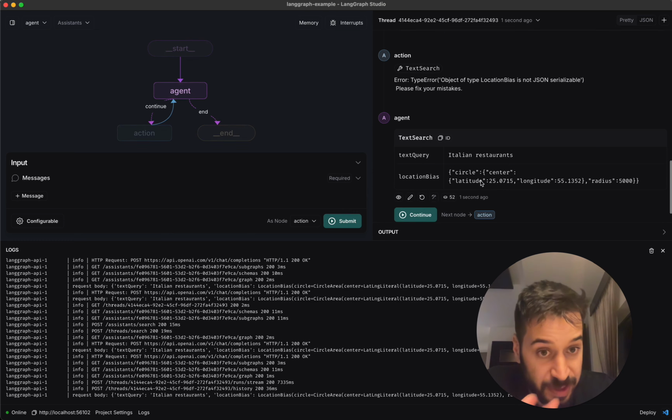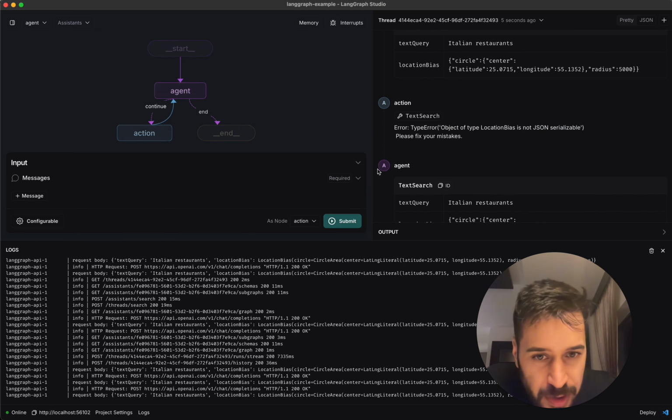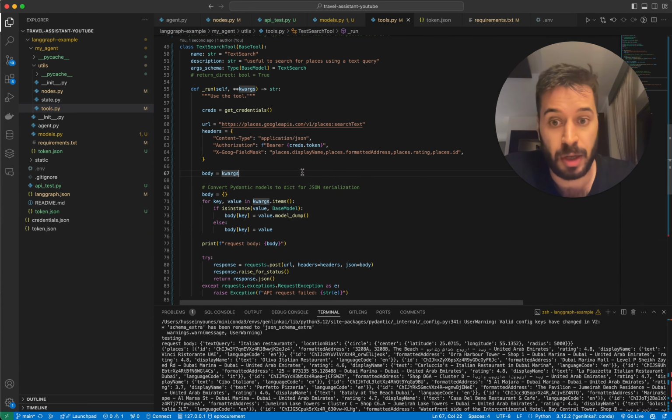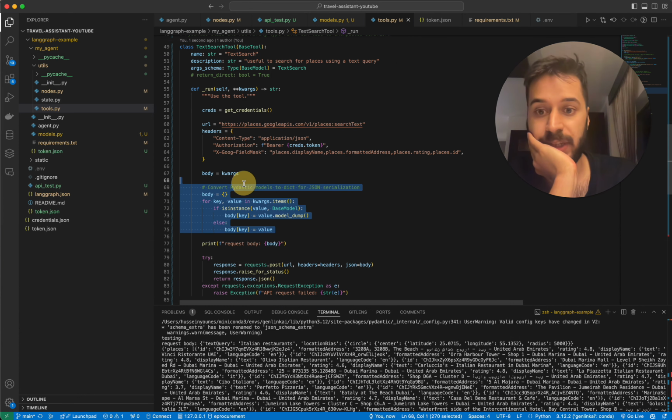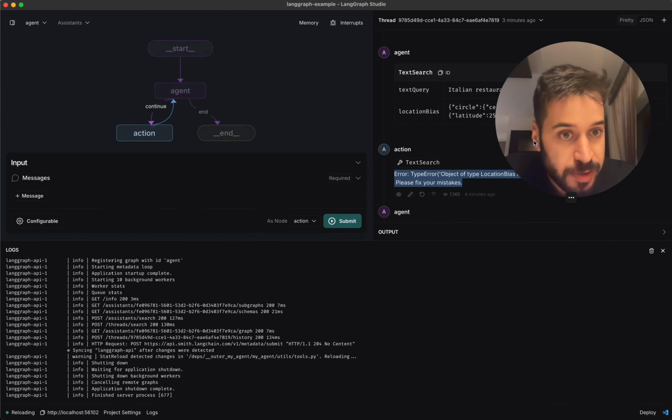Okay, now I'm getting another error. Object is not JSON serializable. We need to serialize it, and that's what I've done here exactly. So I think let's try now.